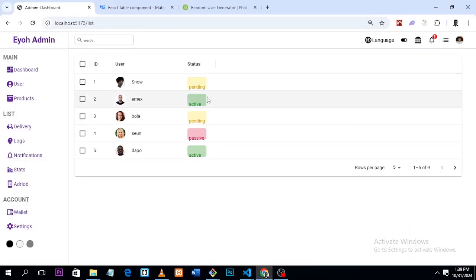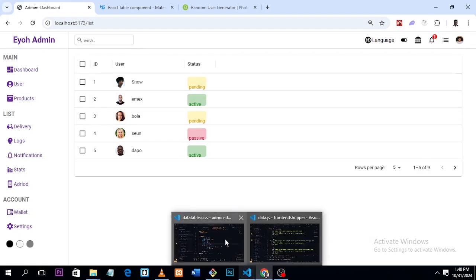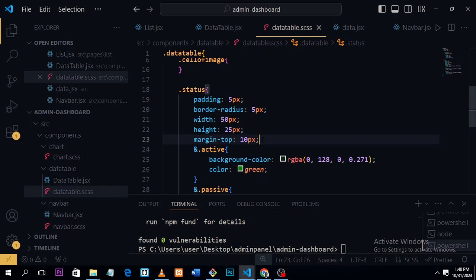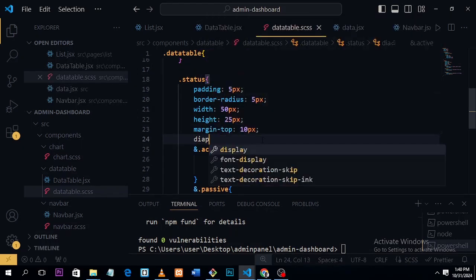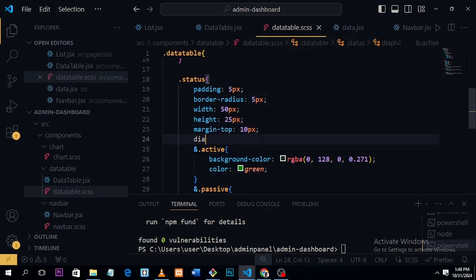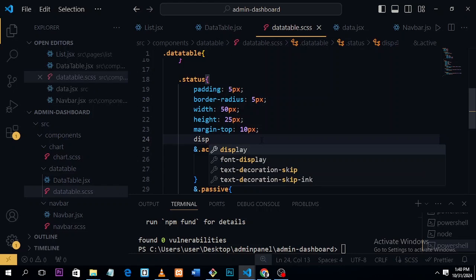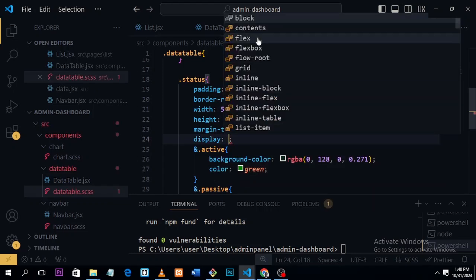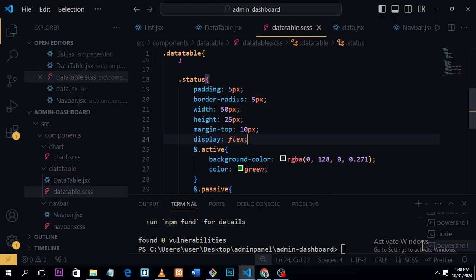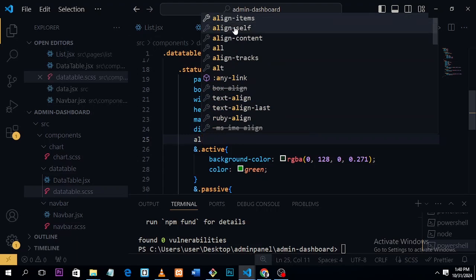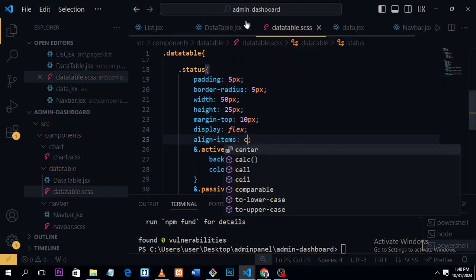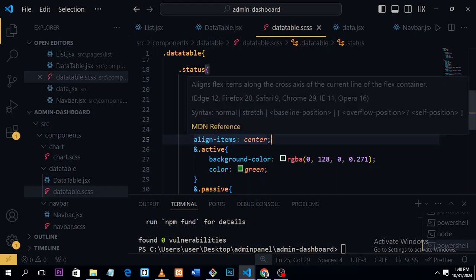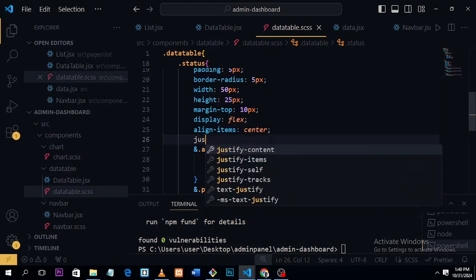Okay, that's pushed down. So these texts are not centered, so we'll center them too. So all we do now, we just say display flex, align items center, the normal flexbox way, align items center, and justify content center.